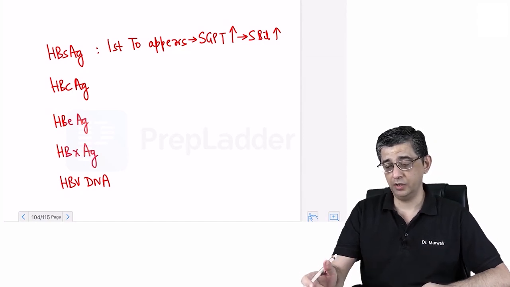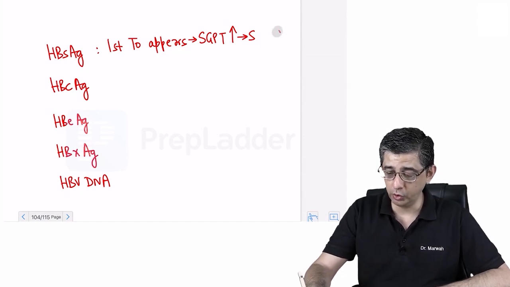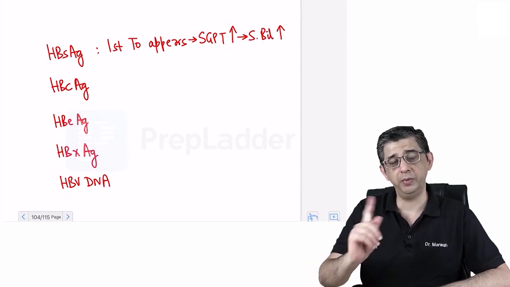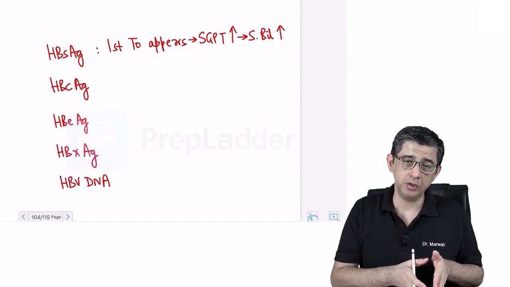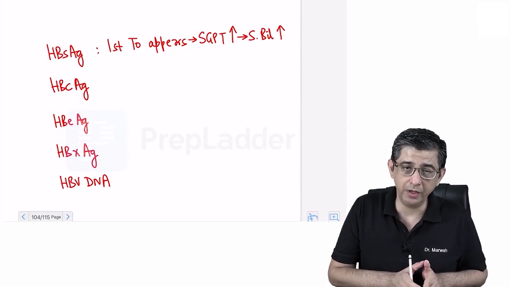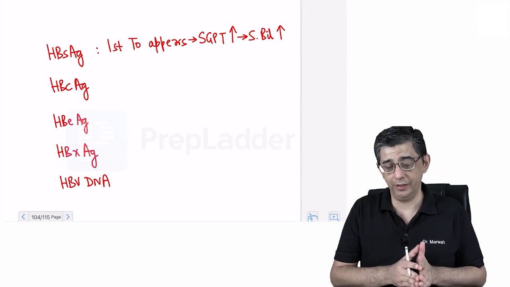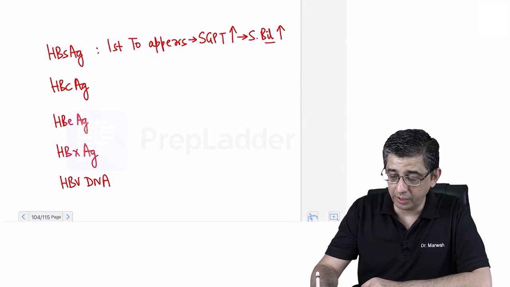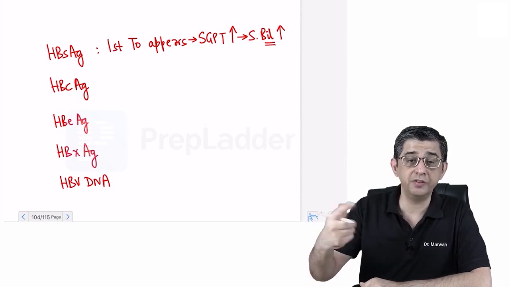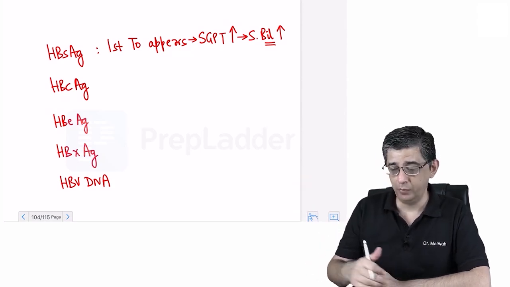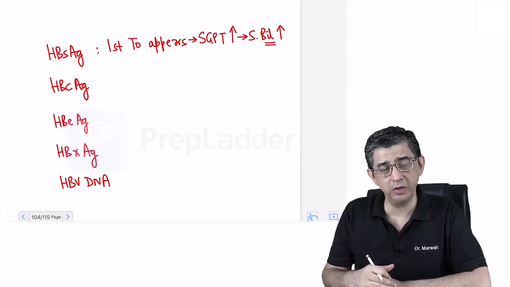In fact, jaundice in the sequence of events that I've explained to you is the last one to appear, but the first one to resolve. I repeat that again. Jaundice is last to appear in the temporal sequence of events. It's the virus replication, viral DNA coming up, then the surface antigen, then enzymes, and then serum bilirubin. Jaundice or icterus is the last one to appear and the first one to resolve. Biochemical recovery of enzymes will take maybe a couple of weeks, but jaundice usually will disappear within 1 to 1.5 months.